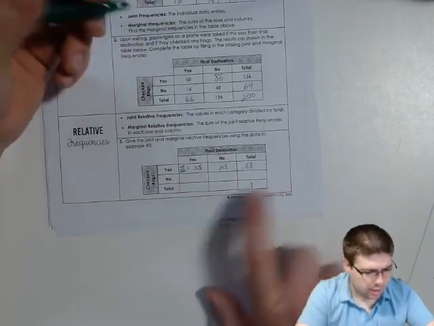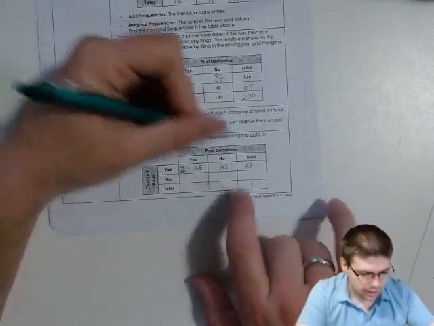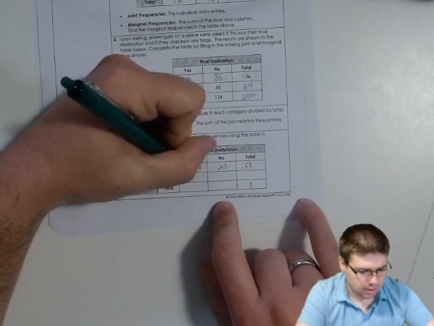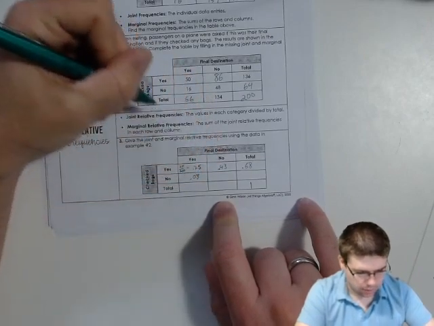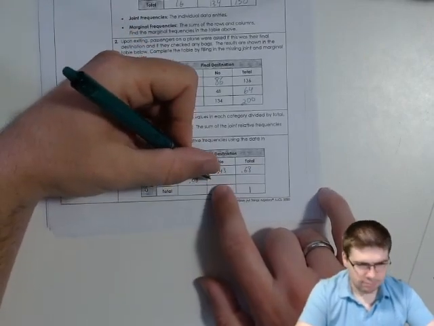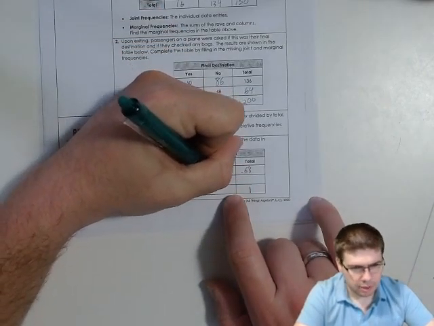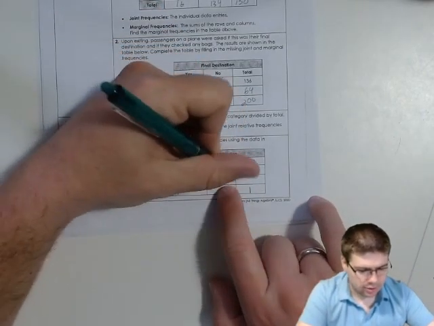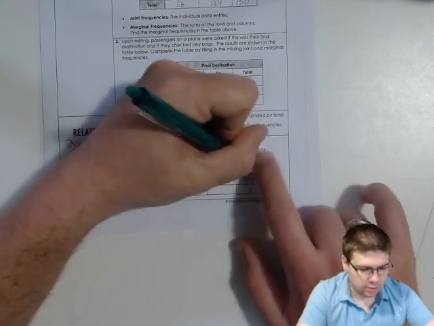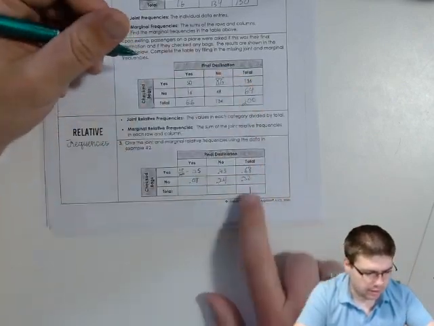Since we are dividing by our totals, 16 divided by 200 ends up being 0.08 or 8%. The next one, we had 48 divided by 200, so that'll be 0.24, and then we can add those up. We get 0.32, and that makes sense. We could have figured that out before. That adds up to 1.